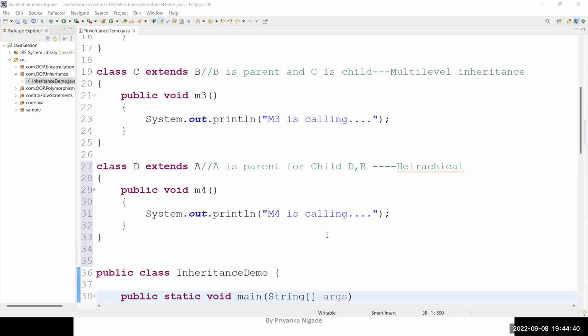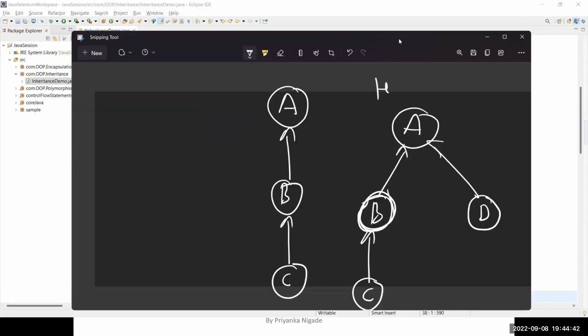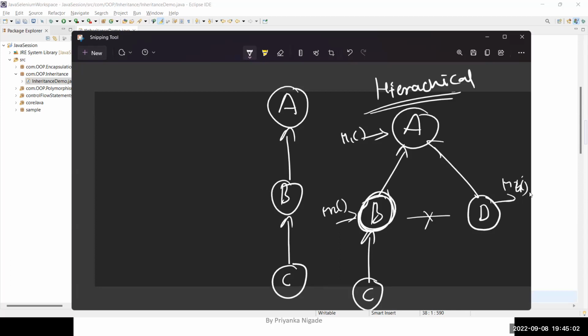But if I ask you, in hierarchical, now tell me, here we have M1, here we have M2, and here we have M3. Or yeah, we have designed M4 right now. So now tell me the relation. There is no relation between B and D, right?